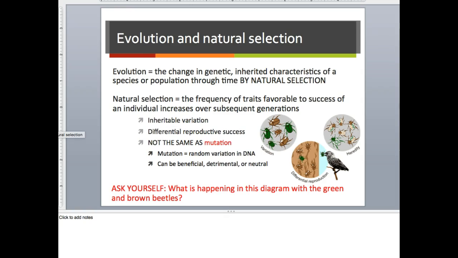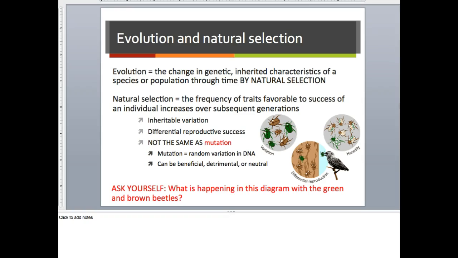So two of the most important processes that affect our biodiversity are evolution and natural selection. I'm going to assume that you guys have all heard these terms before, so I just want to make sure that everybody understands the difference between them. Evolution is the gradual change in genetic inherited characteristics of a species or population through time. So it can be things like how a population looks, it can be things like how they behave, it can be other things that we don't really notice because they're internal physiological processes, but it's just change through time.